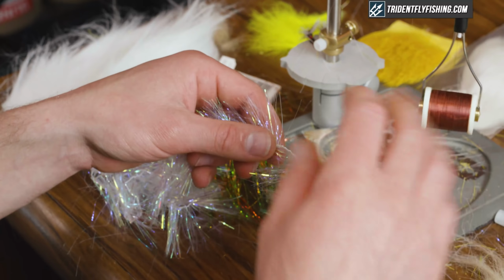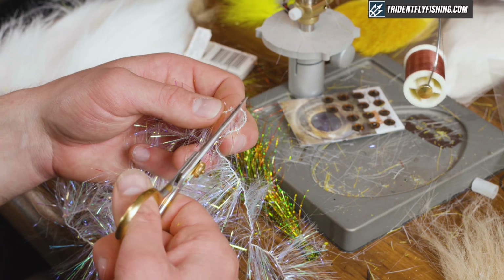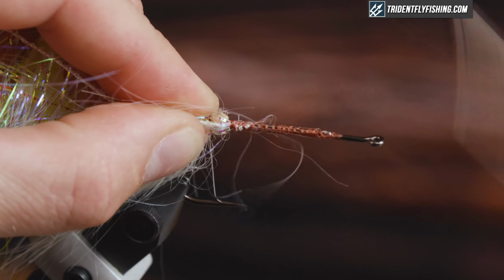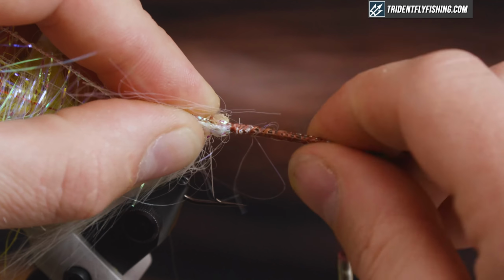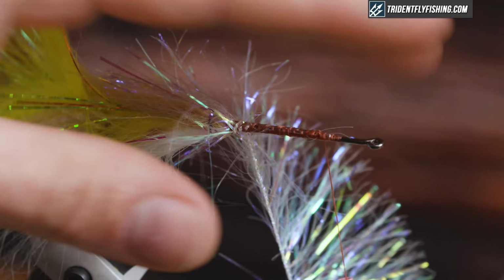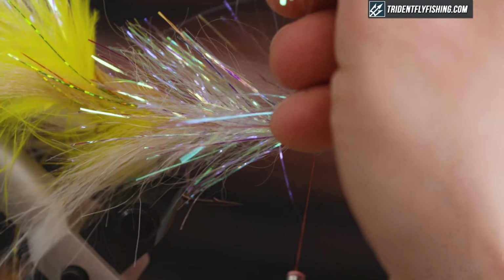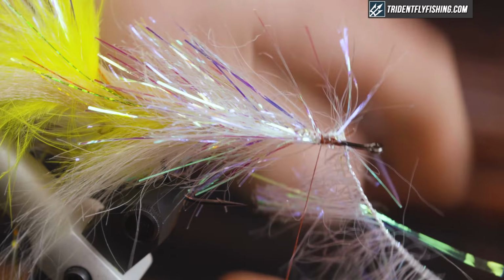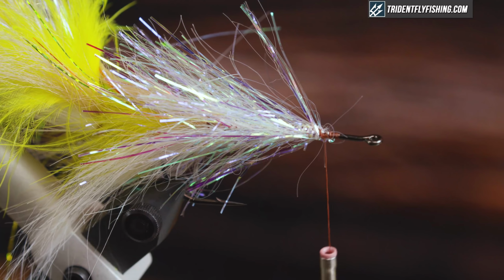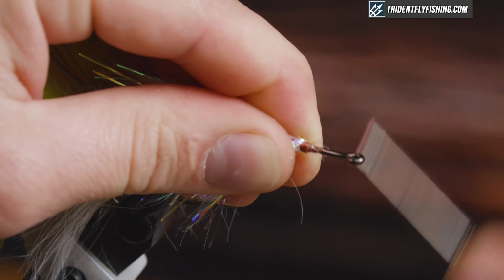Next, we're going to grab that Palmer chenille again. And you're probably going to want about a 6-inch piece for this. Alright, tie that in on your side of the hook shank. Advance your thread to right where we folded the wire back. So wrap this forwards, making sure to stroke the flash back. Just leave enough room for the head here. So tie that off. Trim it. Wrap back a little bit, just make sure you have it.